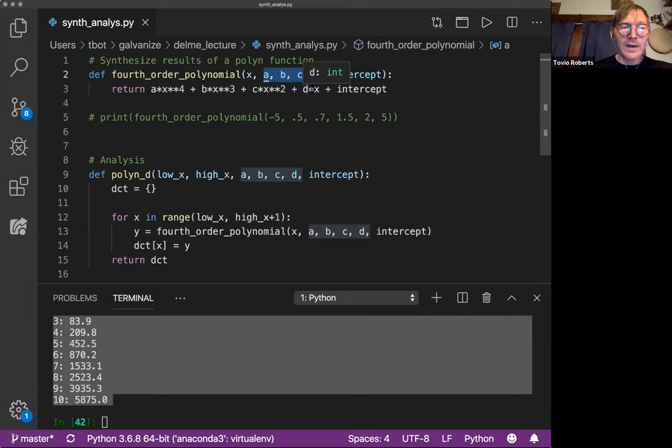A cool thing that I probably don't have time to do, but I like the idea of doing, we could make, instead of passing in individual coefficients here, we could pass in a list of coefficients and iterate on that list. I'm not going to do that right now because I want to show two more examples of this, and the examples are not going to be significantly different from what we're seeing right here.